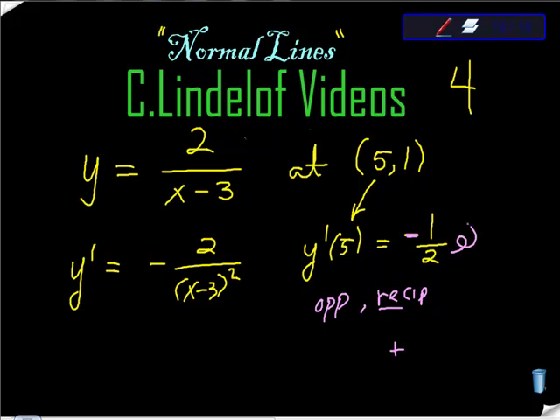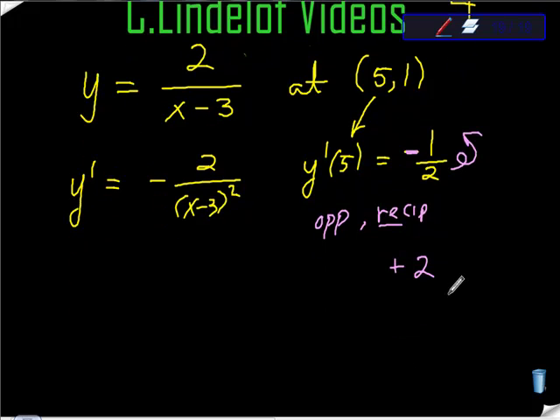Reciprocal, I have 1 over 2, so I'll just flip that and turn it to 2 over 1, which is 2. What did I get here? I got the slope. This is the slope of the perpendicular line.